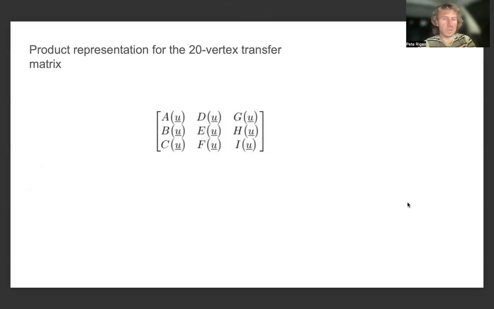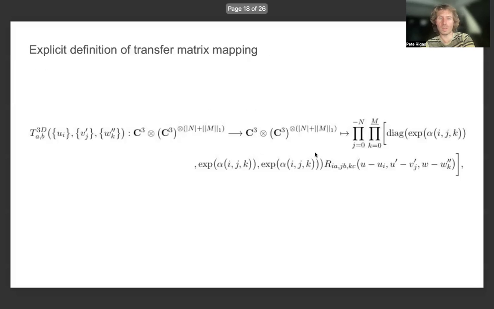And as I alluded to, this is the product representation for the 20 vertex transfer matrix. In a previous work that I did on the 20 vertex model earlier this year, I looked at ways to make use of this product representation from L operators that are defined in the literature, and how performing several computations with the L operators can help us obtain a system of expressions for each one of these entries, which appear in this generic product representation for the 20 vertex transfer matrix.